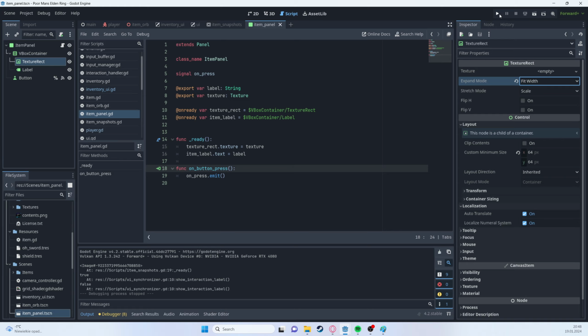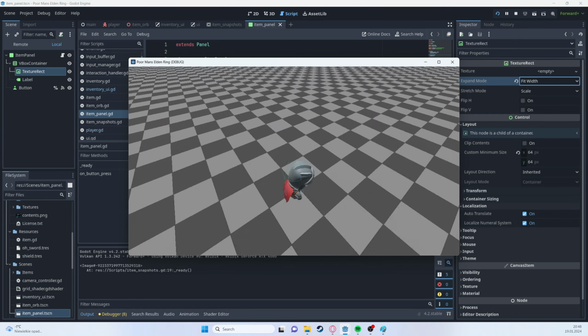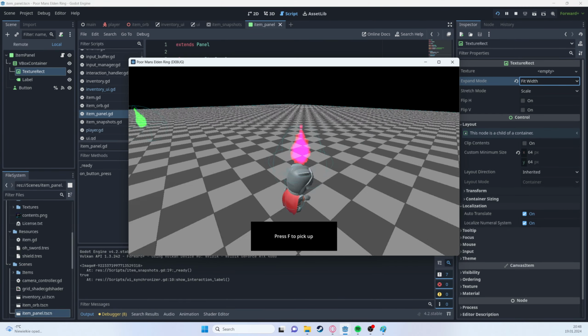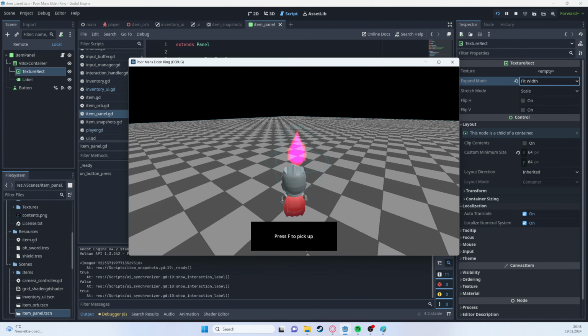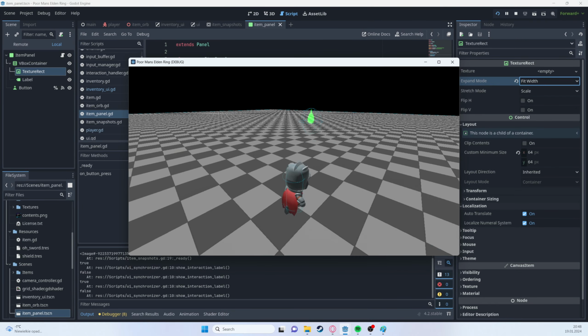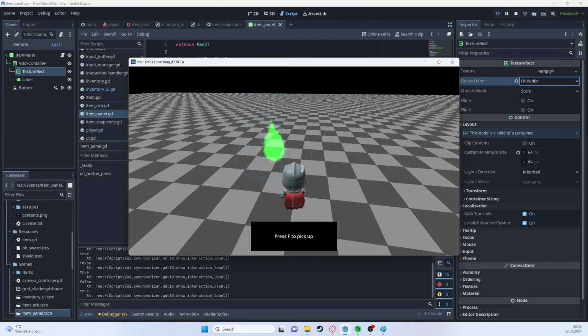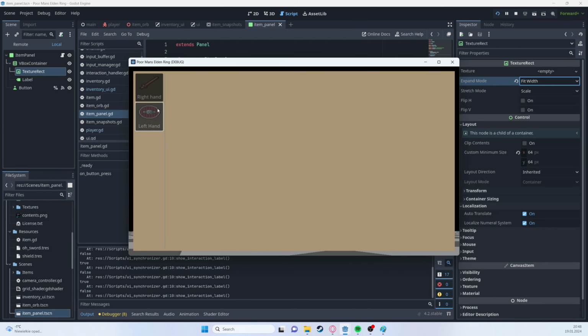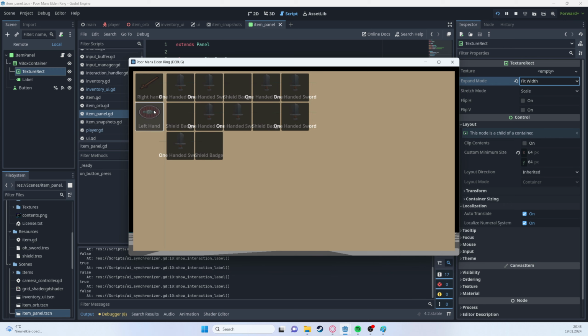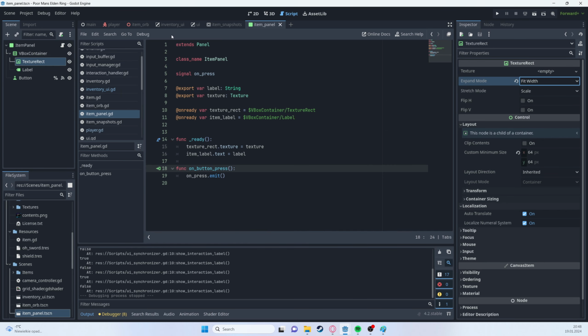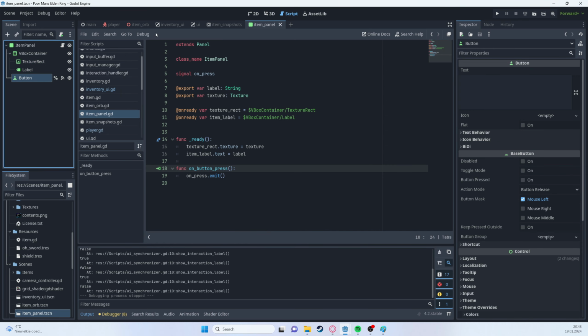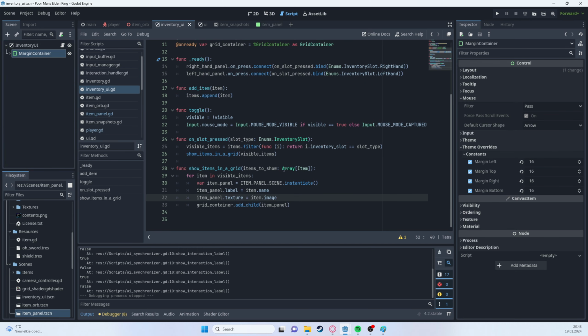Let's try picking up both items. One item, oops. And second item. And then I have one-handed sword 3 times, and yeah, it just keeps on spawning, right? So one thing that we definitely have to do is to clear the grid whenever we click.